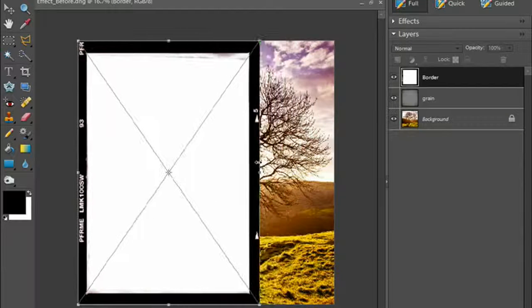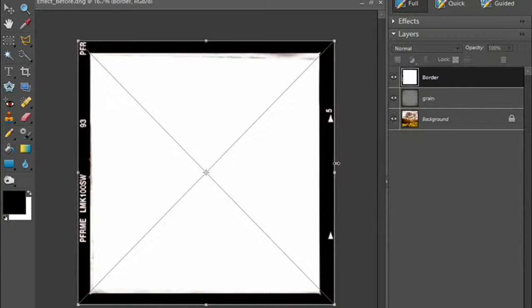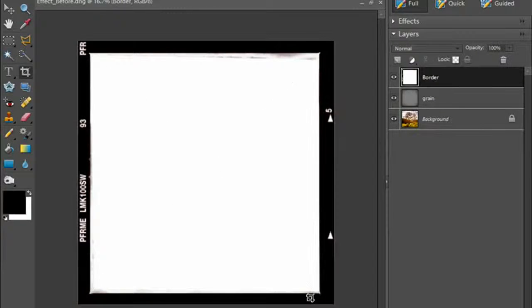If that should for any reason be skewed so that it has a different aspect ratio to your original image, you can just grab the corners or sides of the image here and move them so they are right. This happens to be good, so just click the Commit Current Operation tick, and we are done.